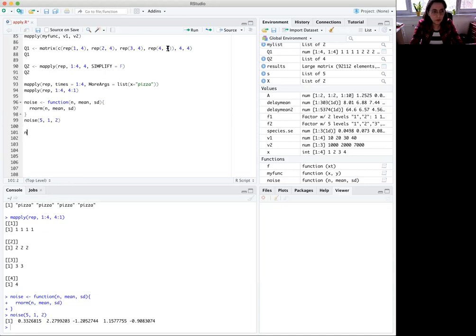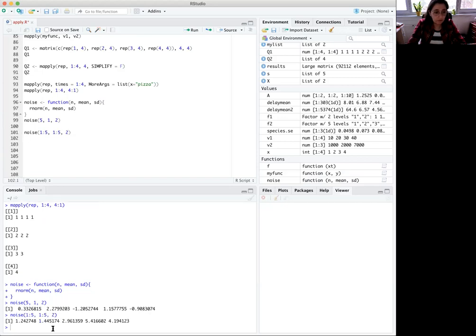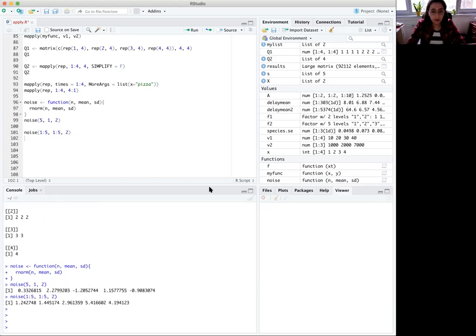Let's try this one. I want to generate from 1 to 5 variables, from 1 to 5 mean, for 2. So what are you expecting here? Please think about it. But the result is that it is only simulating one set of numbers, okay? Not 5 of them.